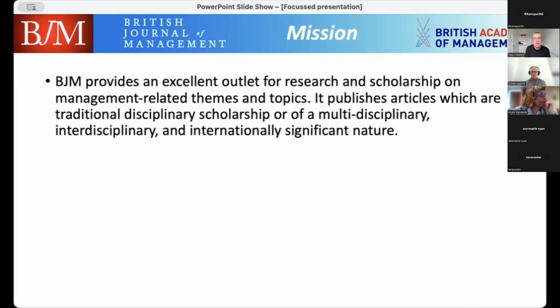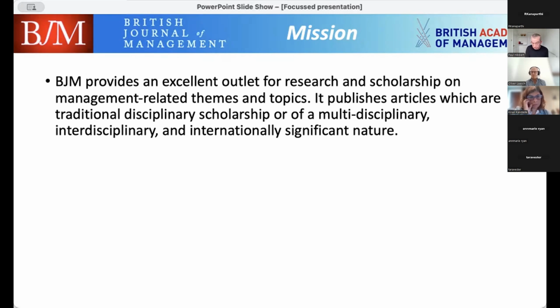What is our mission? It's generally for research and scholarship in any management-related theme or topic. Whereas the Academy of Management, let's say, has several journals split into different kinds of fields or niches or specialities, the British Academy of Management has one journal that largely encompasses all of the field. So it's a very general journal. So anything that you are likely to be interested in our field is likely to find a slot if you can connect with the appropriate conversation.